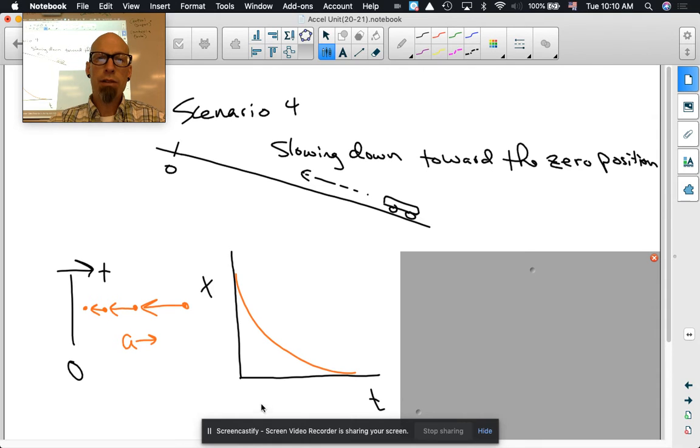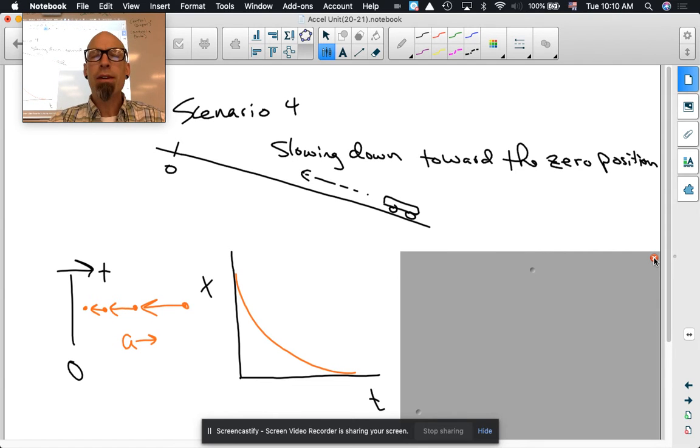That's a large negative slope, starting with a positive position away from the 0, and then becoming a 0 slope. So steep and negative at the beginning, not steep, flat, level, 0 slope at the end. Again, I don't know if that makes sense or not, but that's what we saw happen with the motion detector and the data that was collected.